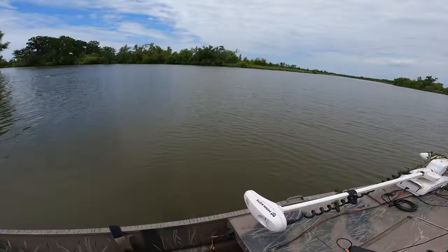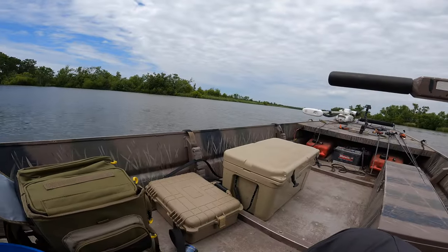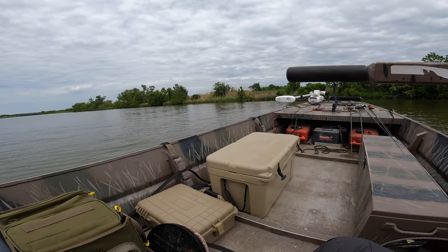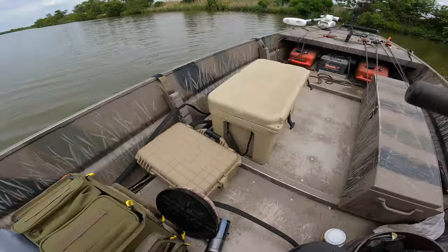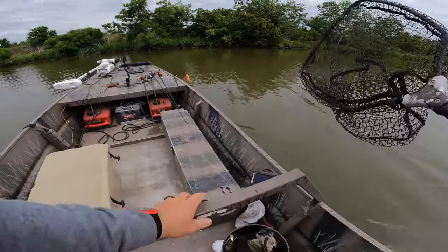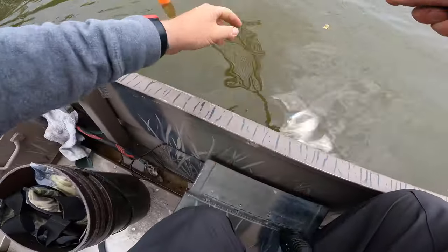All right, we got one dancing around, boys. Let's see what we got. Go ahead and get this net ready. Don't want to take no chances. Oh yeah, he pulling. He look like he hooked good. Come on, baby. Yeah, you stay on that. You stay on that. Come on, don't go too far now.